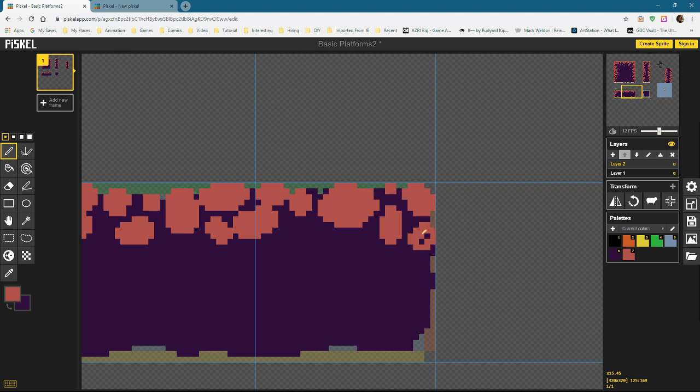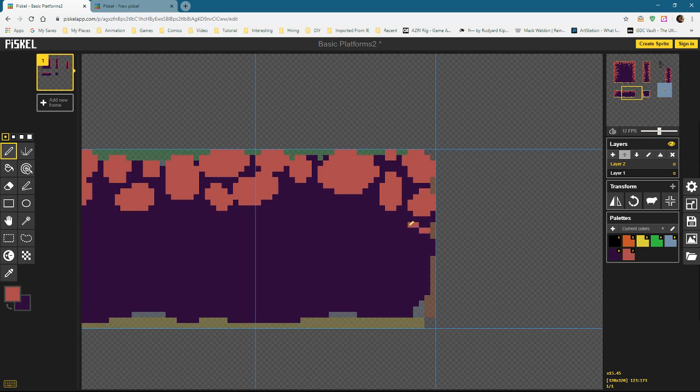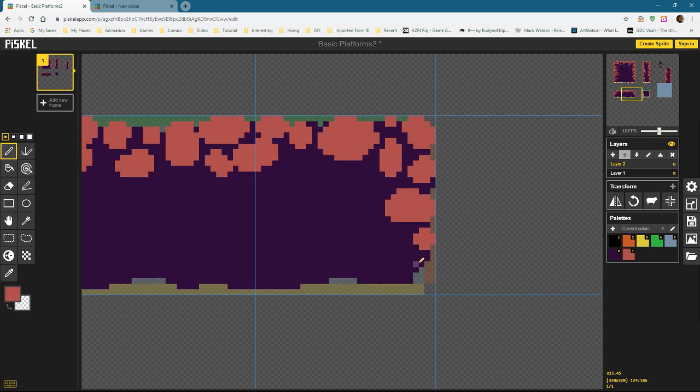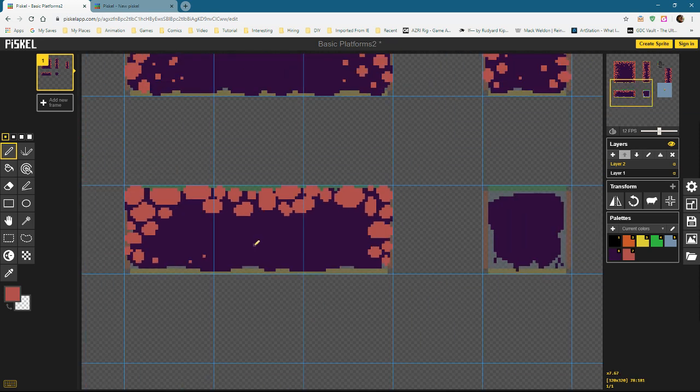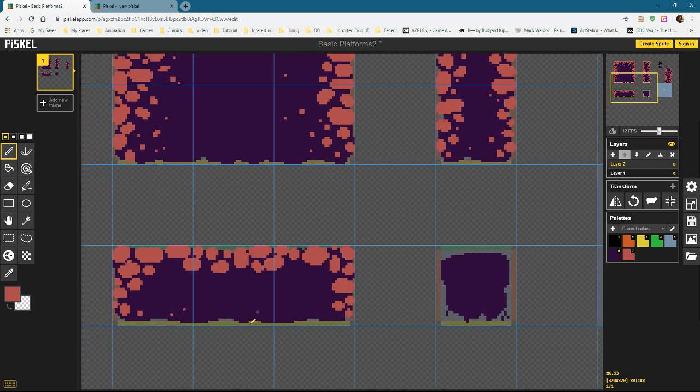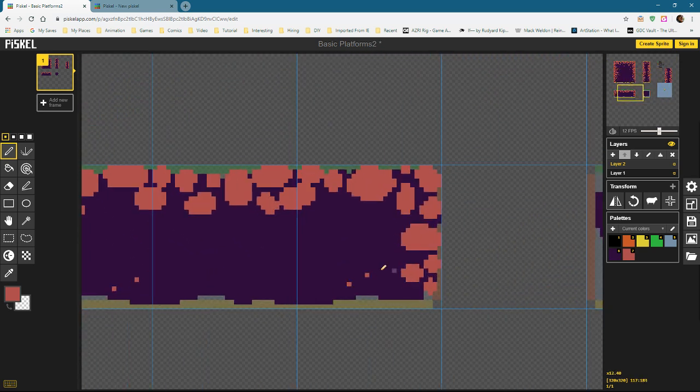And then a few on the sides. Pixel art is very easy to edit after the fact, so you don't have to be precious when you're putting down your first few shapes or colors. Just get something on the canvas so that you can mess with it. Changing a few pixels here or there is very, very easy to do, very fast. And usually you can't tell what looks good until you zoom out anyway. So you want to put down some initial shapes, zoom out, take a look at it, find some area that you want to work with, zoom back in, and then start doing your extra bits of editing.